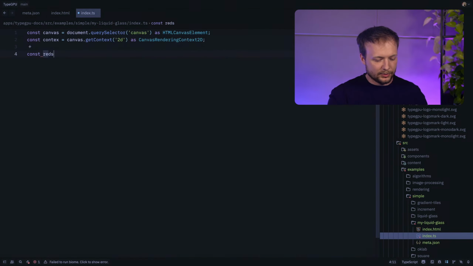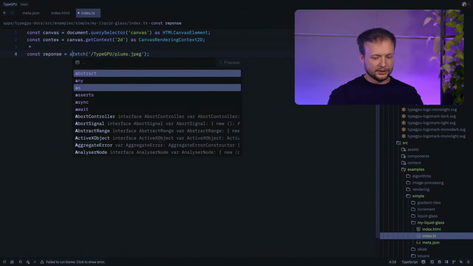So we just do response, fetch. And then the file name is plums.jpg. Okay, this is of course asynchronous, so we'll await it.